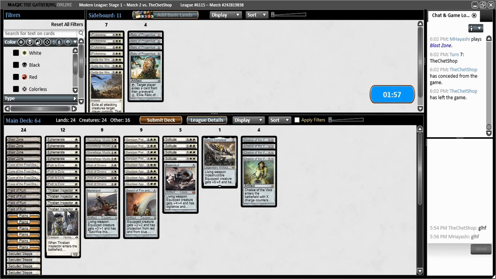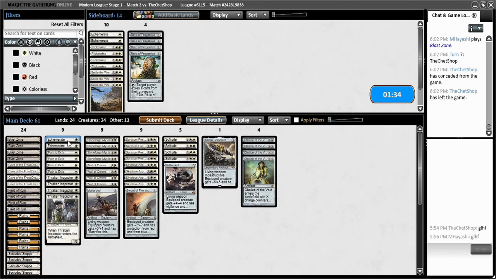Okay. Ephemerate can be great if we have Solitude, but otherwise it can be a little meh. Thraben Inspector. Actually, yeah, let's take out Ephemerate because Sanctum Prelate and Chalice are going to put a lot of pressure on my 1-drops, particularly my non-creature 1-drops.